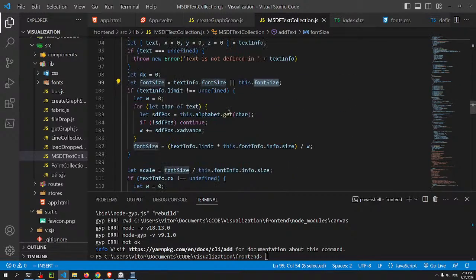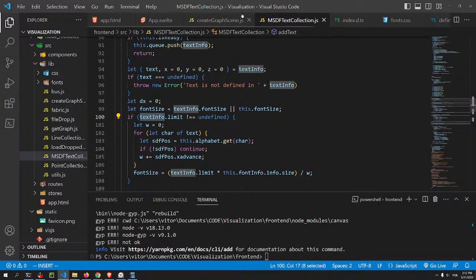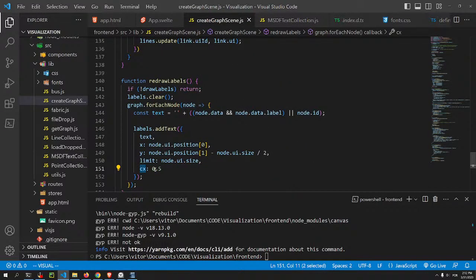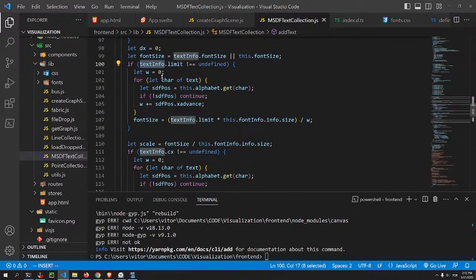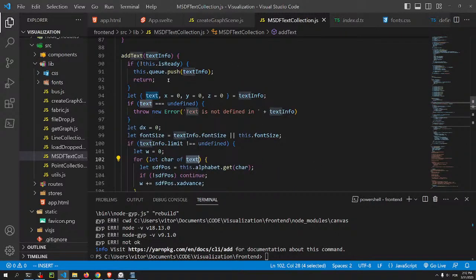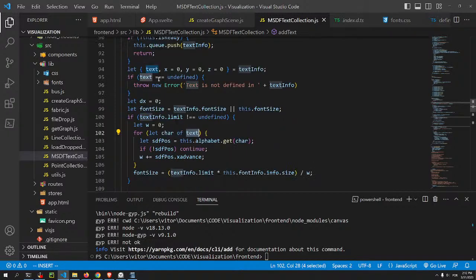So it's going to get the true, different than undefined. So if there's a limit to the text passed here in the options, which it does, that is going to be the size. So it's going to loop through the text, which is this string, maybe.